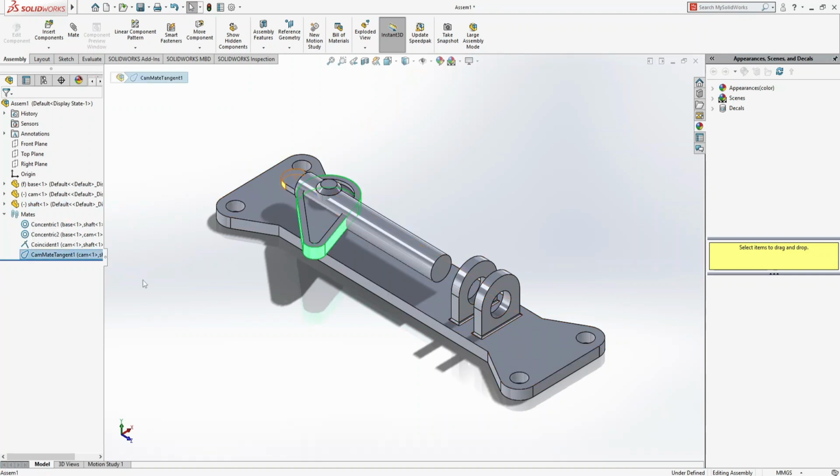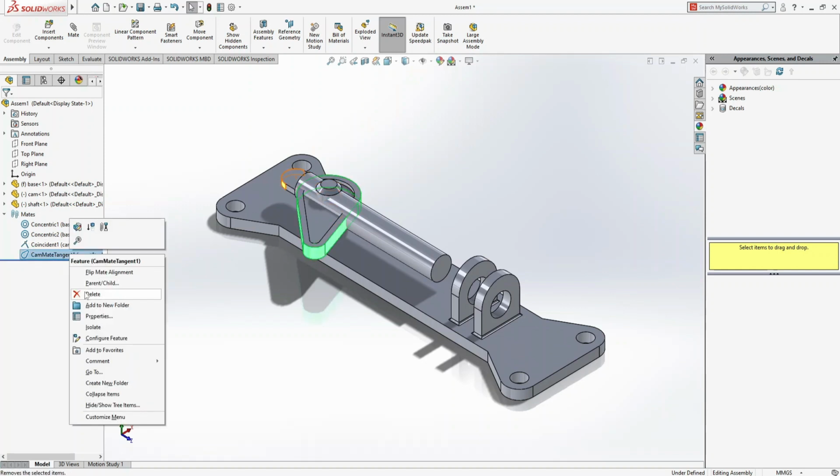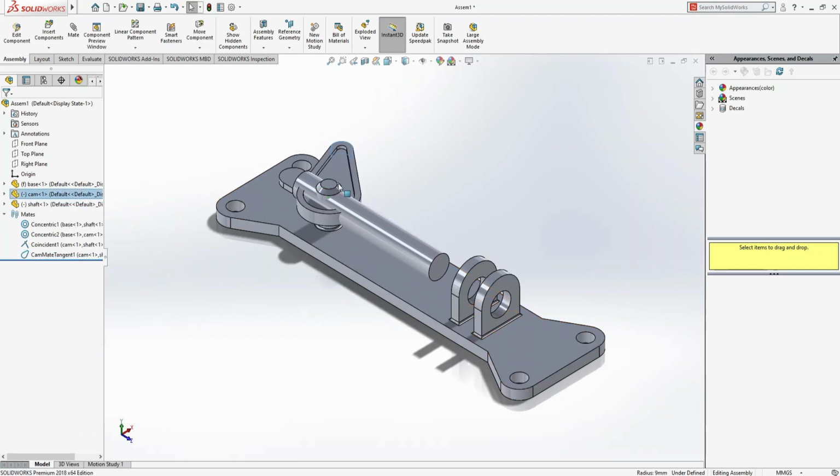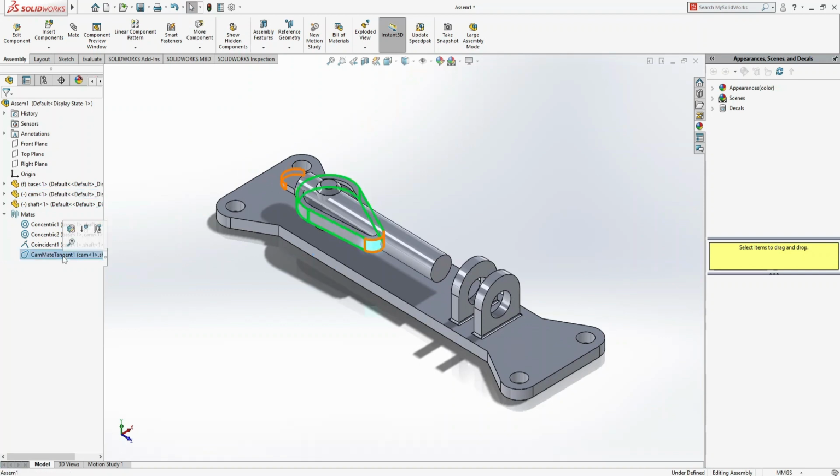Right click here, okay, wait a minute, let me try this. Okay, let's delete this. Delete.